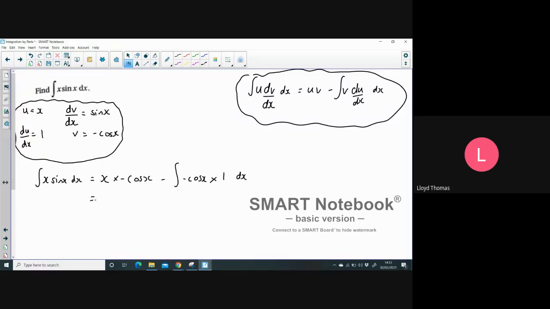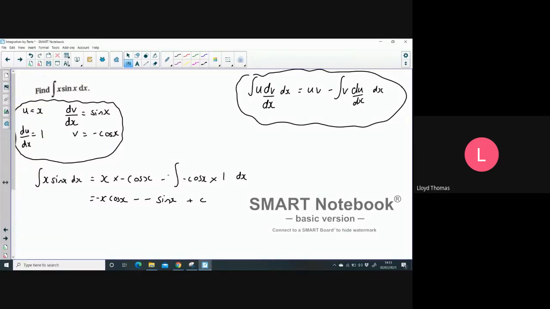Now it's just a case of simplifying, and also we have a little bit of integration to do as well. First thing, x times minus cos x, we'll write that as minus x cos x. Take away, well, I'm integrating this. Now this, if I times it by 1, is minus cos x. And when you integrate minus cos x, that's going to come out to be minus sine x. Cos integrated would become sine, so if you have minus cos, that's going to become minus sine. Now we'll have a plus c on the end.